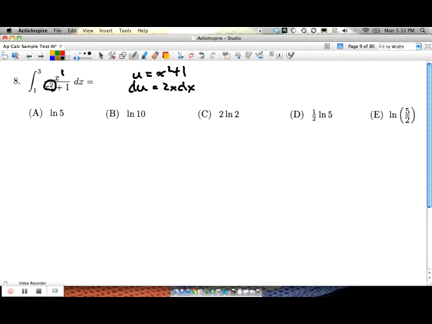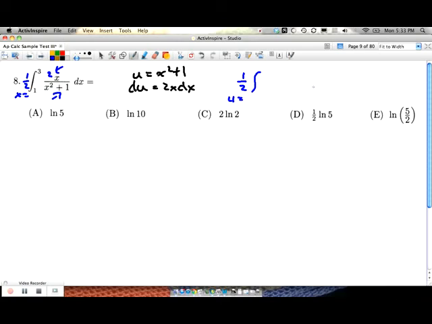So far I have the x dx, but I need a 2 in there, so I'm going to throw in a 2. Which means I need to balance out with 1/2, because 2 over 2 is really 1. I didn't change anything, but now I have the pieces that I need to substitute. So that means I'm going to have 1/2 times the integral, and we're going to go from one boundary to another, but we don't know what those boundaries are because they're changing. These are in terms of x, these are in terms of u.